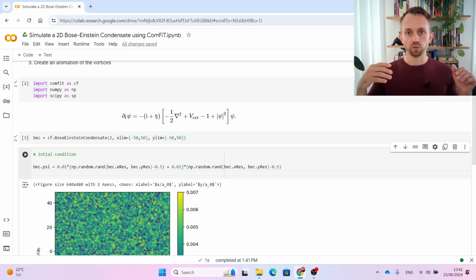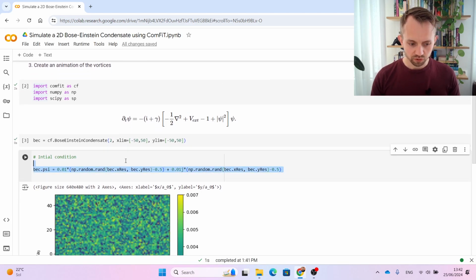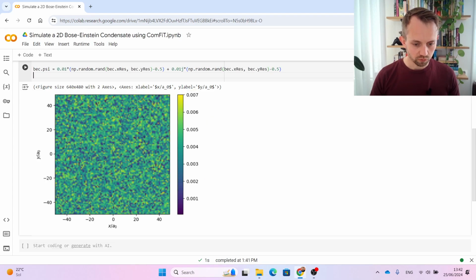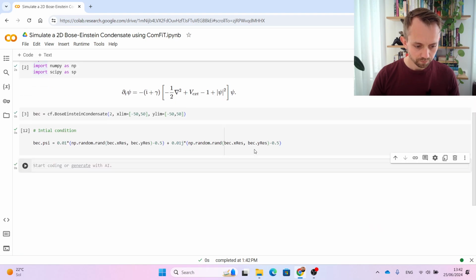That's essentially going to make the magnitude of the wave function go towards its equilibrium value. Again, there's a lot of math and theory behind this, and you can look it up if you want to, or go to comfit.lib.com. But for now, I'm just going to make that relax.